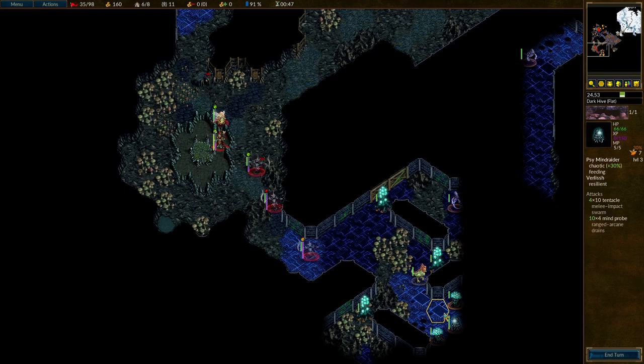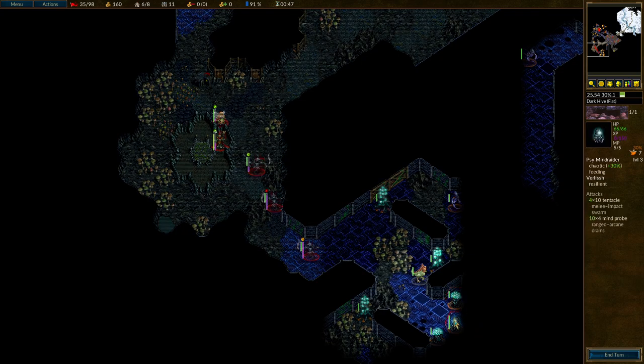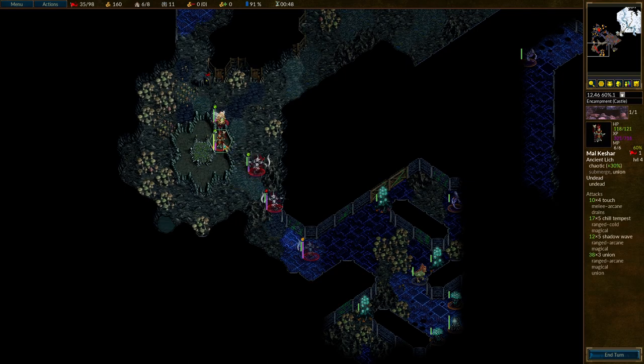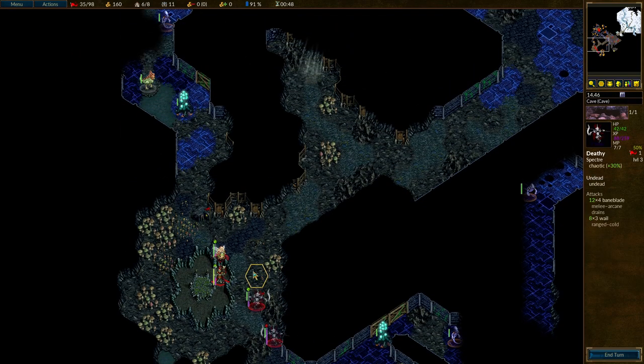Unfortunately, this is an exceptionally tricky one because the cockatrice is within range of this mind raider. And the mind raider is absolutely brutal when it comes to killing things with arcane damage. Everyone I've got here is very susceptible to arcane damage, so if I go this way I will need to be exceptionally careful.